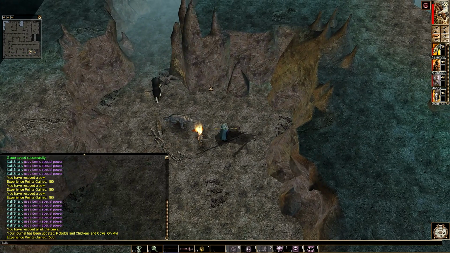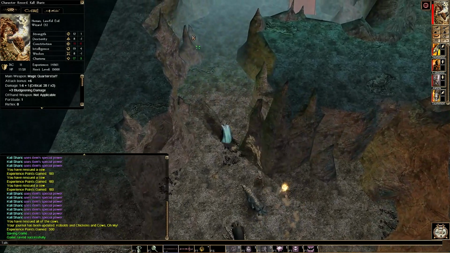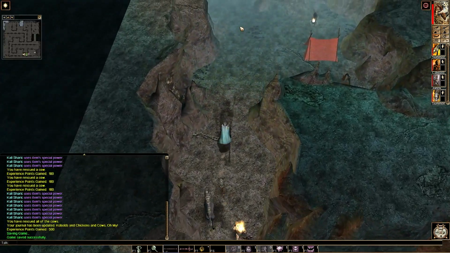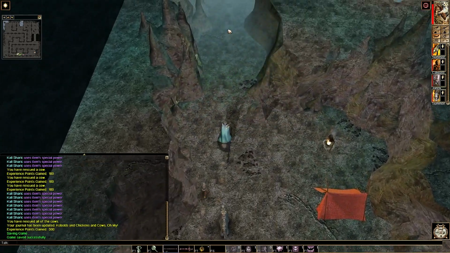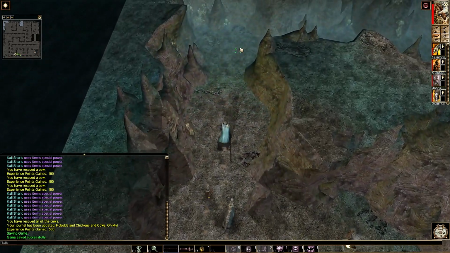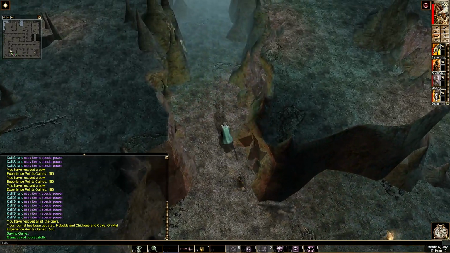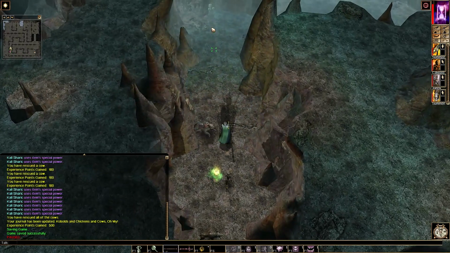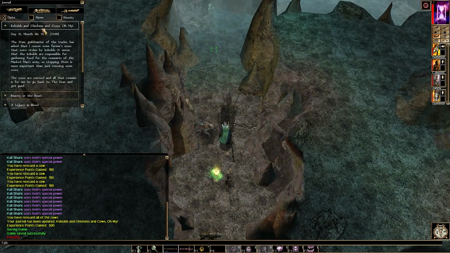Kobolds, chickens and cows, oh my. We're very close to a level up, less than 450 points. 439 I think. So a little bit of fighting when we try to get out of this place might be enough to get us to level up. Cows are rescued, all that remains for me is to go back to the stand and get paid.